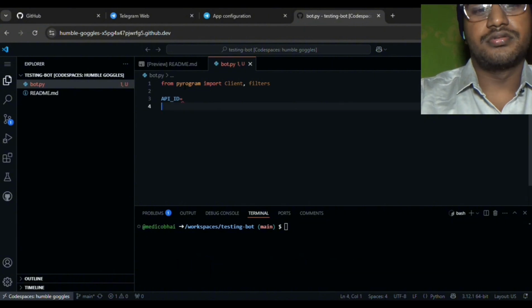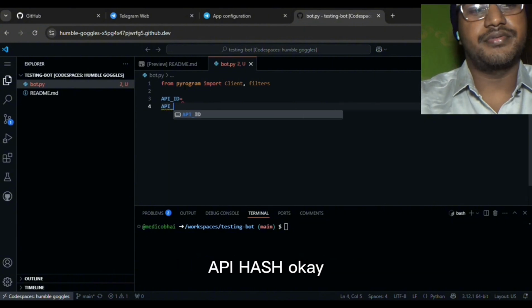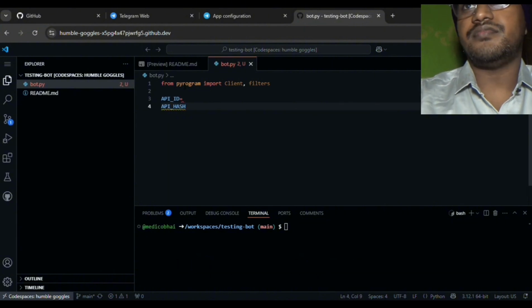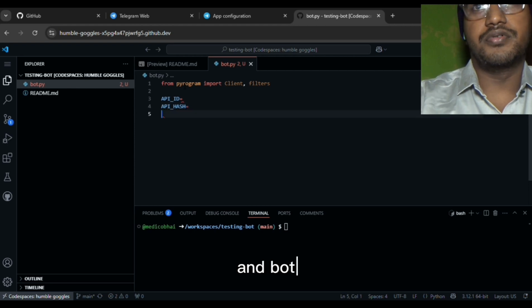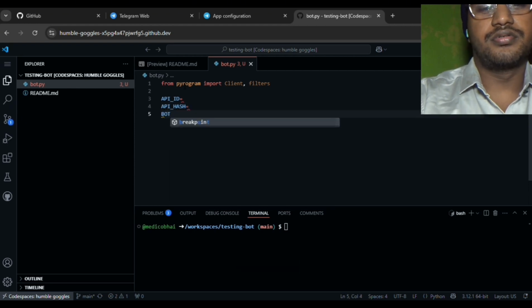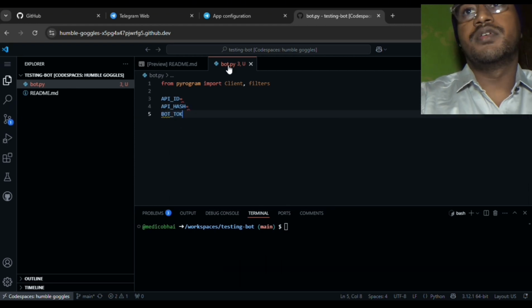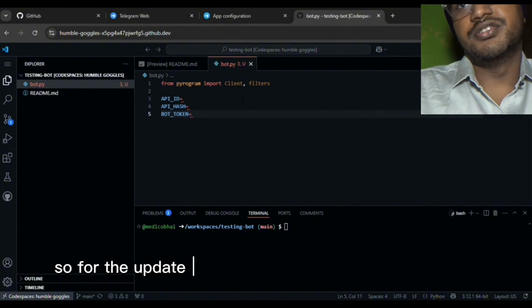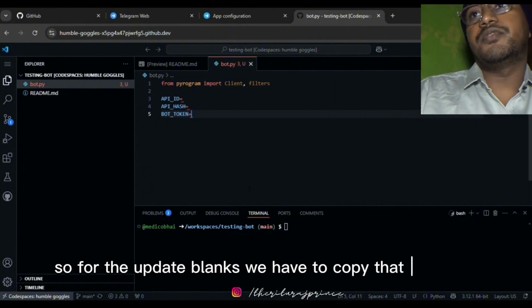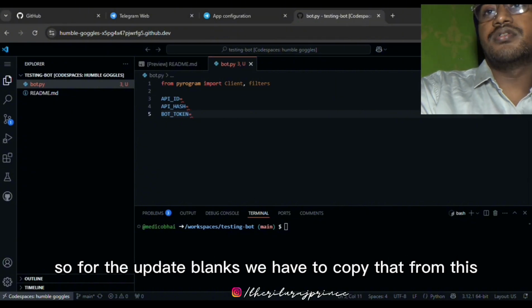API_HASH, okay, and BOT_TOKEN. Okay, so for these blanks, we have to copy from this.